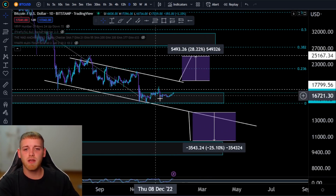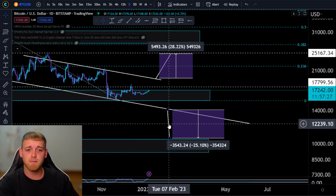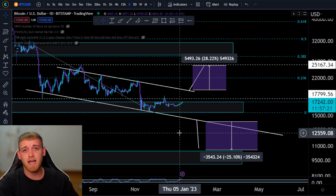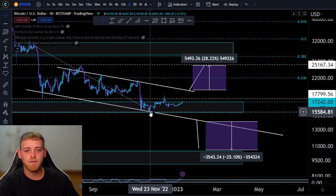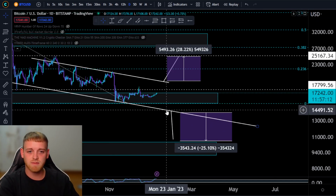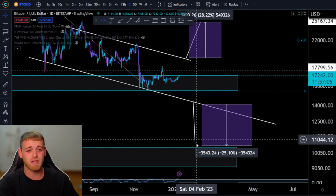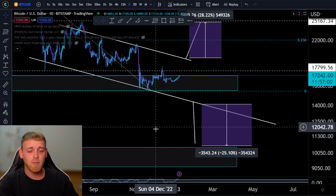Moving on to the lower side of this parallel channel, because this is quite interesting, because you can see this is the measured move to the downside. Yes, I said they usually break to the upside. Sometimes they break to the downside, and it is favorable for this to happen right now, just because we are seeing the lows getting touched for Bitcoin around 15.4, 15.3, those sorts of areas, and we're still setting lows, okay? So if we are going to break this parallel channel to the downside, I would expect some of this measured move to get completed, okay? And that unfortunately brings us all the way down to around 10,700. So quite scary price action there for Bitcoin.